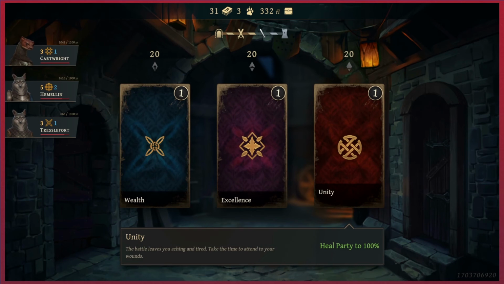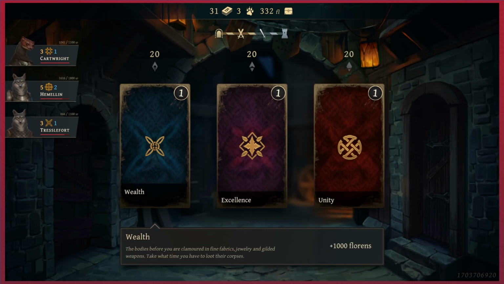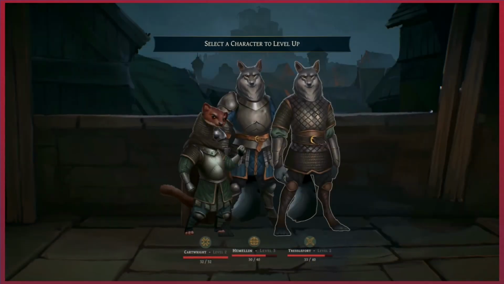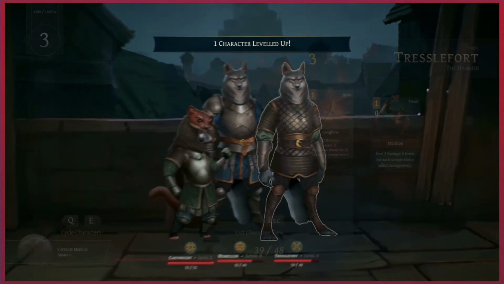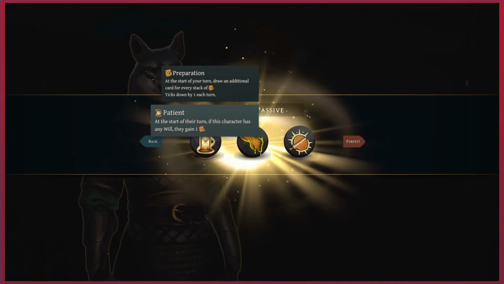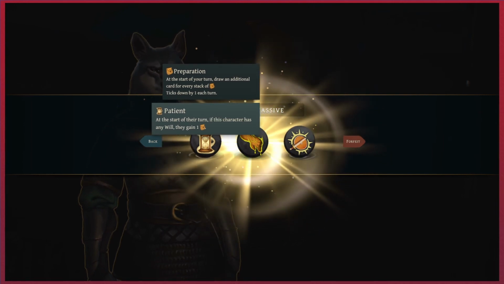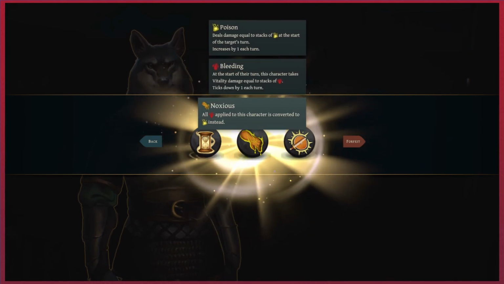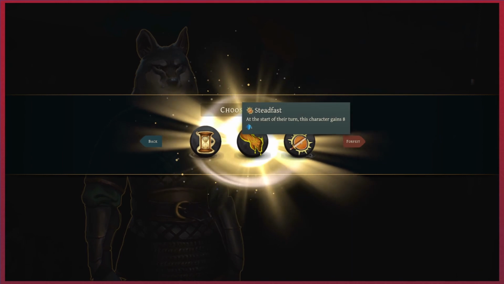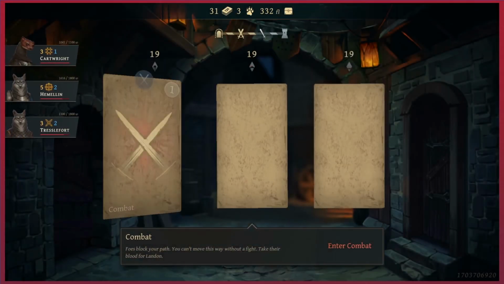So, now we have the option to heal our party to 100%. They're all doing pretty well. Excellence, which allows us to level up a character. Or wealth, which gives us 1,000 florins, which would be very useful, I won't lie. Let's go for excellence. Let's level up Trestlefort. So they're all on the same page. And then let's give him an extra bit of will. And we can give him an ability. So we can give him preparation, which at the start of a new turn, you draw an additional card for every stack of preparation. Ticks down 1 turn. Okay. Whatever. Then we've got Noxious. All bleeding applied to this character is to be converted to poison instead. Not sure why I'd want that. That sounds terrible. And Steadfast, at the start of their turn, this character gains 8 armor. I'm going for that. That sounds awesome. That sounds bloody amazing.